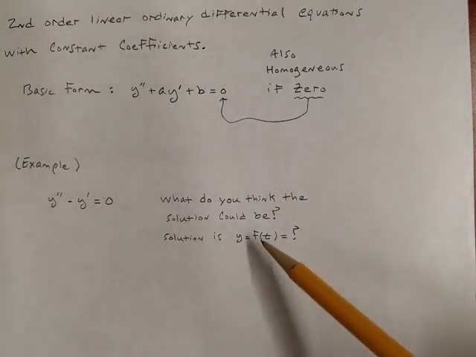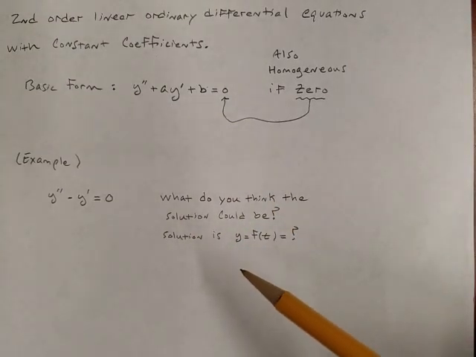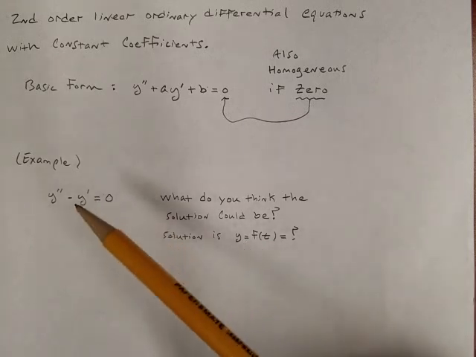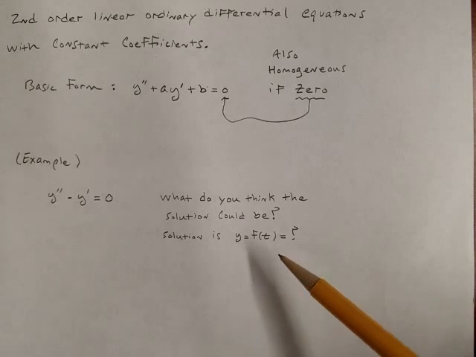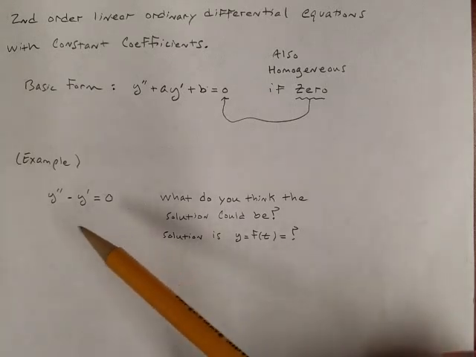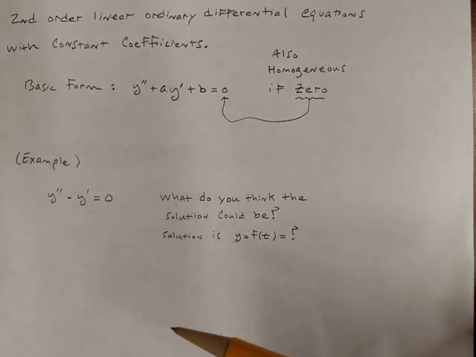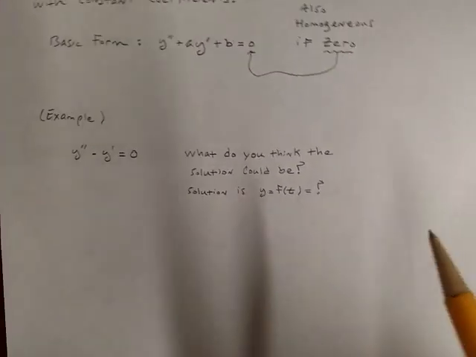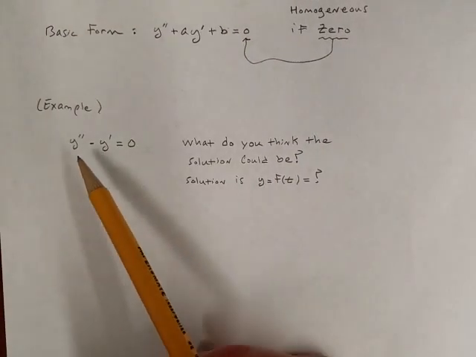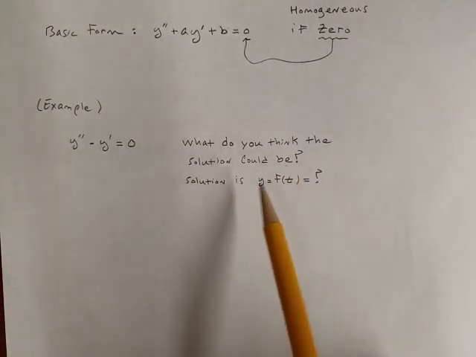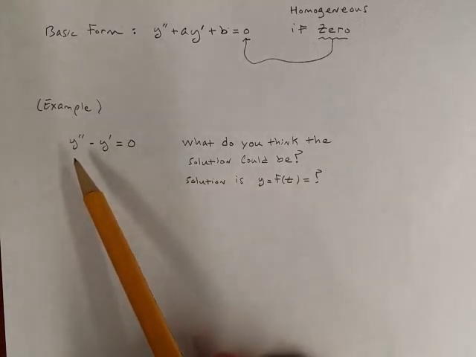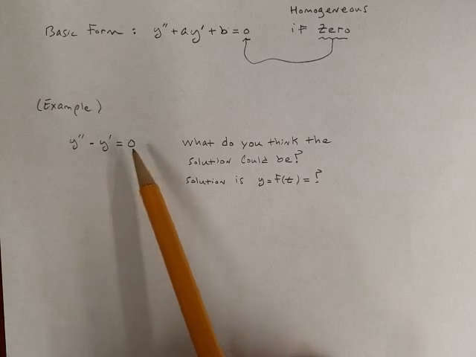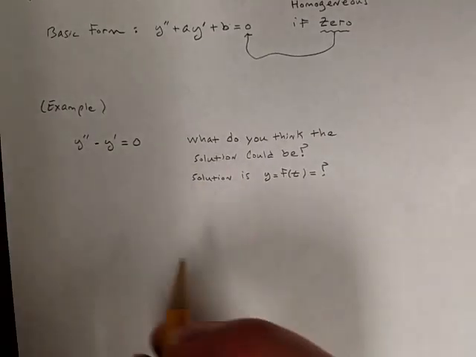And I wanted to, before I tell you how to do this, see what you think the answer is going to be. Some function of t, it's like every differential equation has some function to be its answer. So just what do you think? Like, what would be such that if you had this function, y is a function of t, and you found the second derivative and you subtract the first derivative, you got 0.